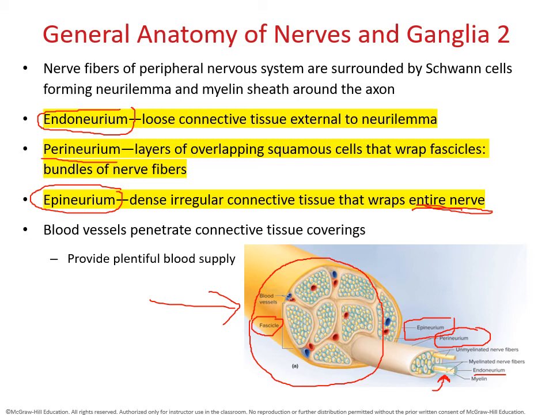I think it goes without saying that looking at the picture, you can see the blue and the red. Those are going to be our arteries and our veins that are making sure that the nerve has plenty of blood supply to be able to complete its function. So when it comes to connective tissue wrapping, endoneurium will wrap around the individual axon, perineurium will wrap around the fascicle, the bundle, and then the epineurium will wrap around the entire nerve, so all the different fascicles that are bundled together.